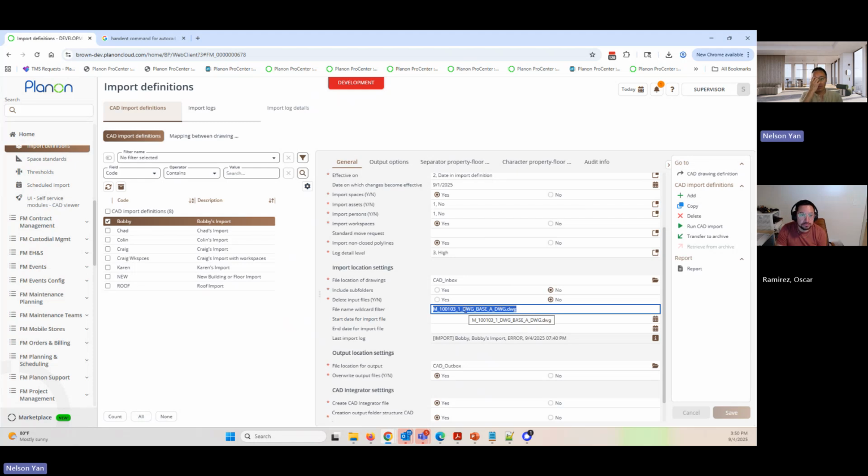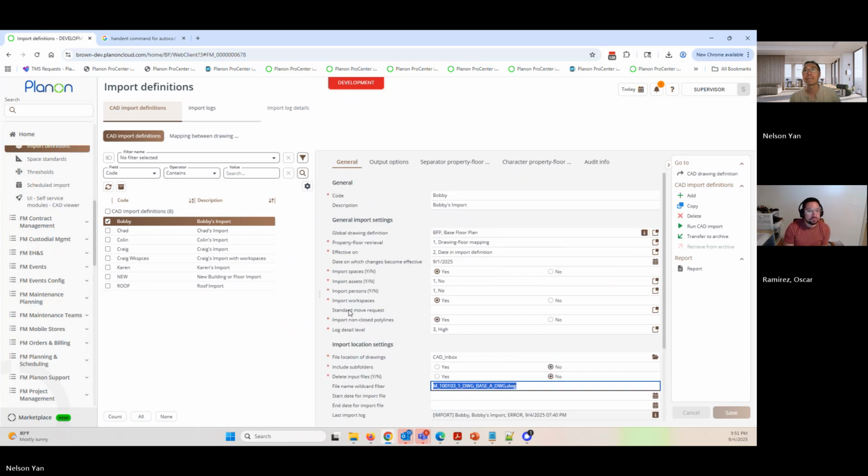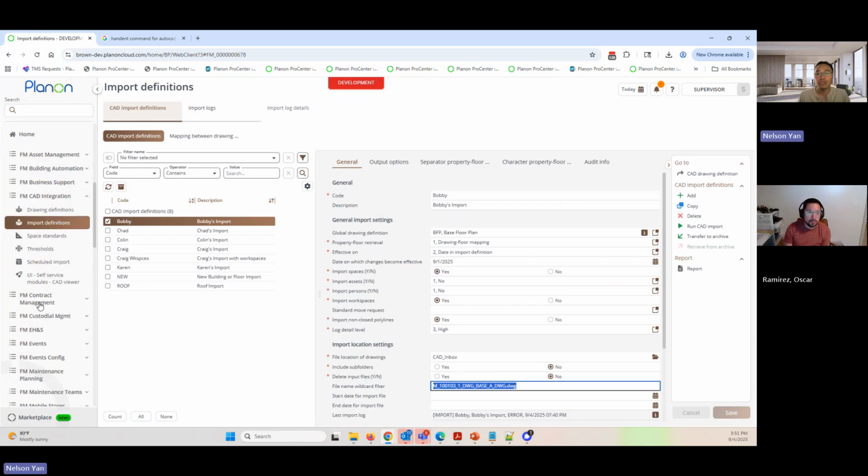Okay. And then what we always recommend is when you have changes to a drawing, always import it into a lower environment first. Make sure there's no issues with the drawing or all the issues are fixed. And then once the drawing's clean, then you import it into production and you won't have any issues there. So you always use your lower environments to root out any errors that happen in the AutoCAD drawing, and fix all those before you import into prod. All right. Any questions there?